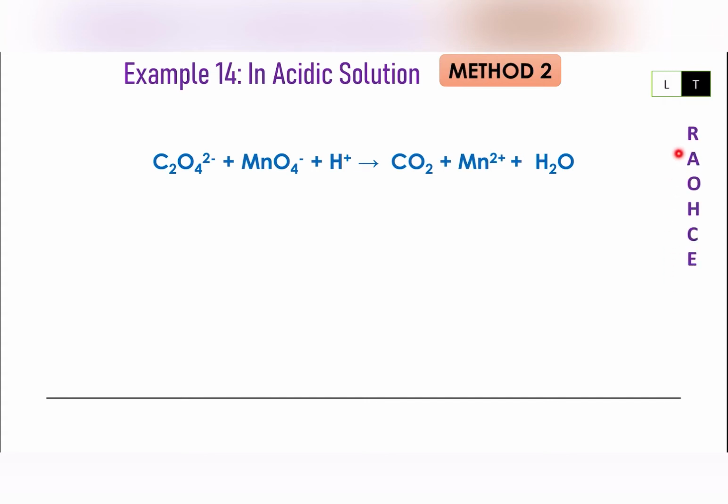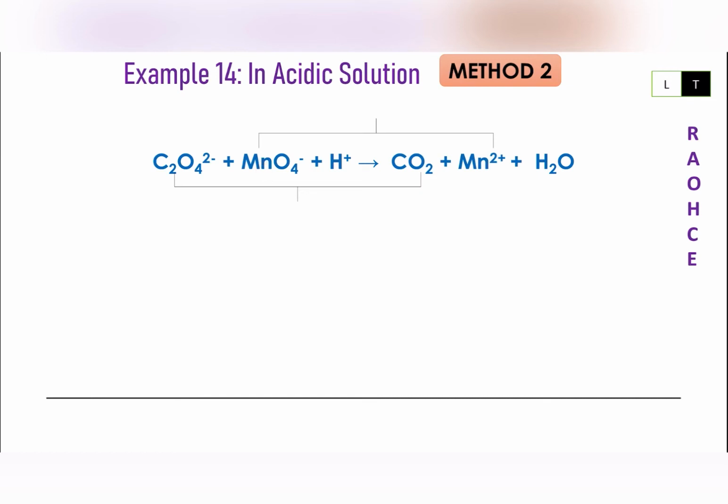For the first one, we are going to determine two redox half equations where one of it is supposed to be oxidation and the second one is reduction. So I'm going to choose two couples here based on the same element that they share for reactant and product side. I have this one as the first couple because of carbon atom. And the second couple is this one because they share the same manganese element.